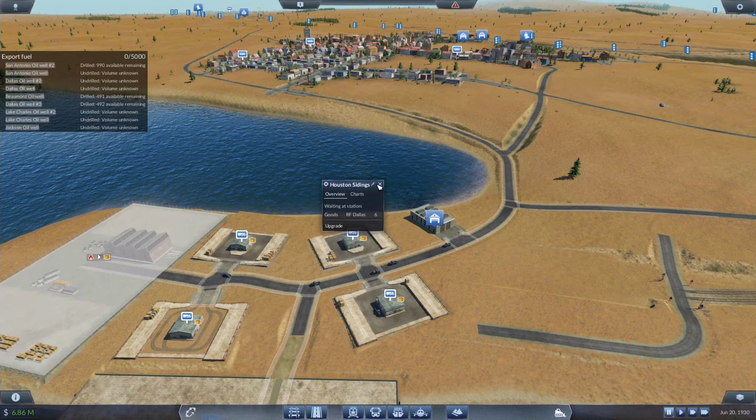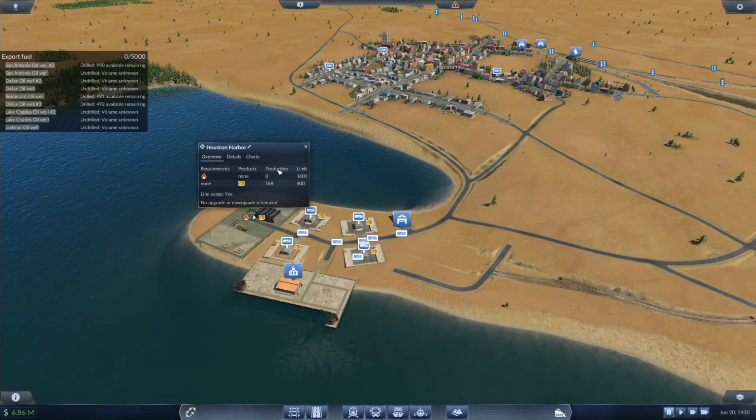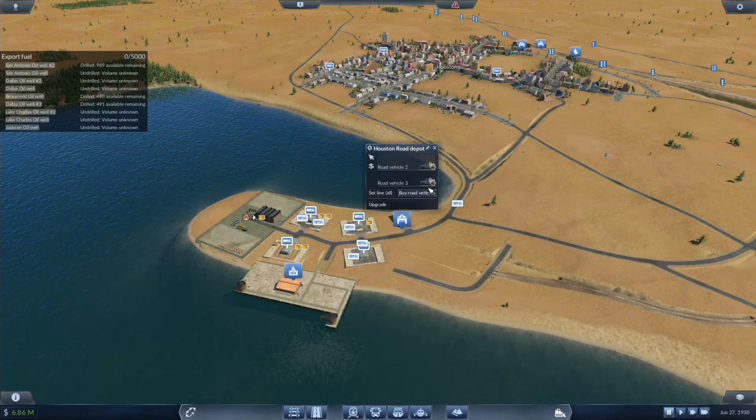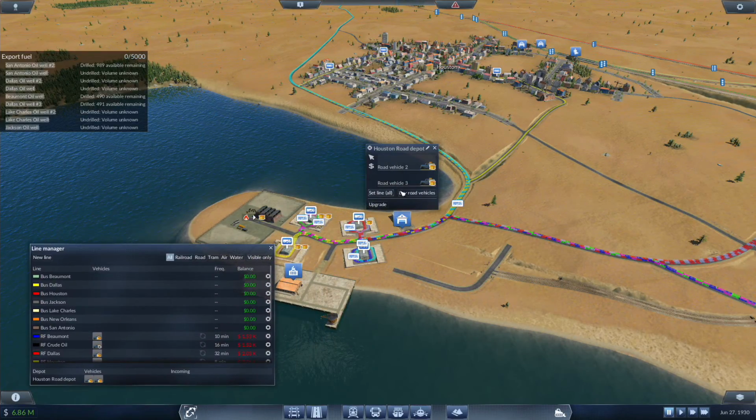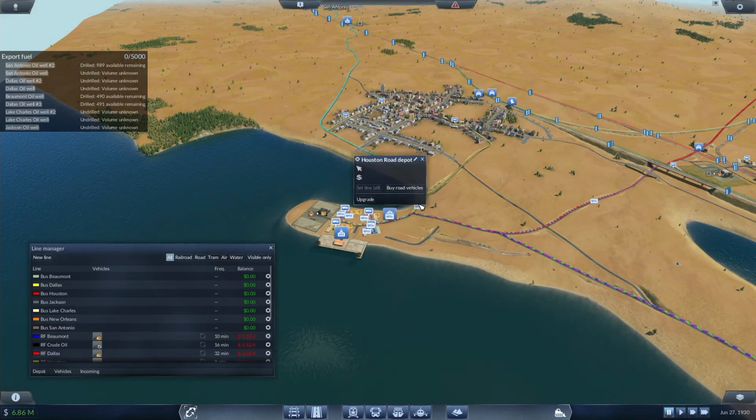Alright, so there are goods accumulating. That is good. This is up to 170 production. Wow, that's really cranking up. We're going to set that to goods. We're going to set that to goods. And we're going to set these to check our... Actually, I'm going to want to send them to New Orleans.